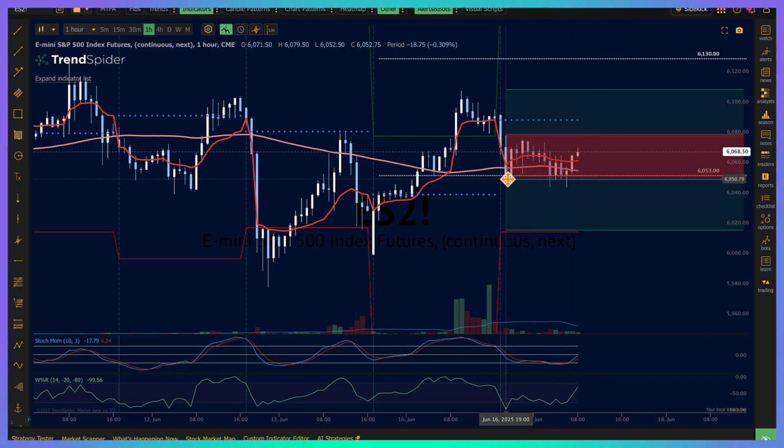So let's take a look at the opening ranges in the E-mini S&P here. The low of the opening range, 60.52. The high of the opening range, 60.79. Above it, we're likely to collide into resistance up at 6109. Below it, we're likely to collide at support at about 60.17. Expected move, the low of the expected move is 60.53. We've already broken that.